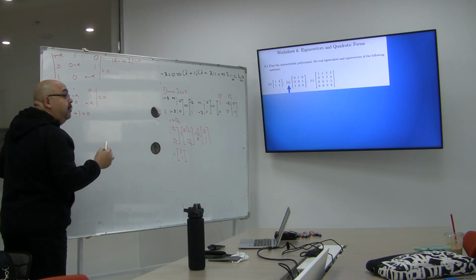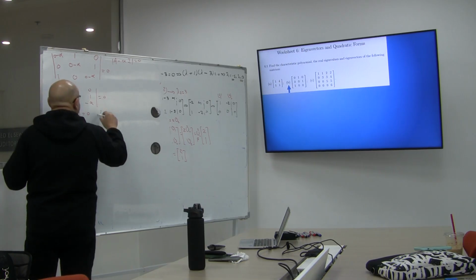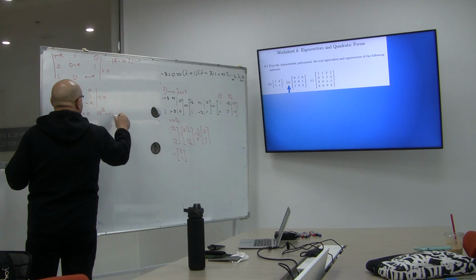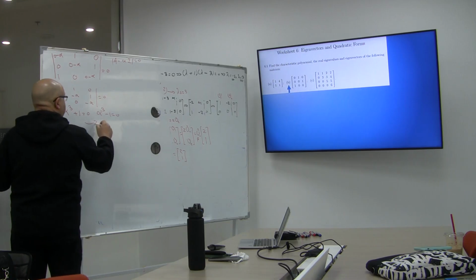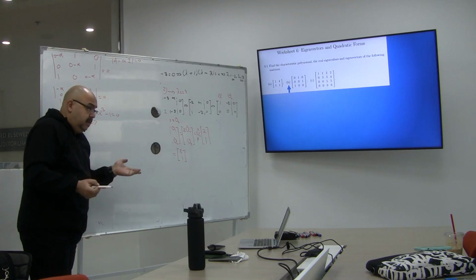Now I have a cubic equation. But you are very lucky, it's alpha cubed minus 1 equal to 0. Of course, they are the same. I've just multiplied by the negative. Since it's equal to 0, it's going to be the same.